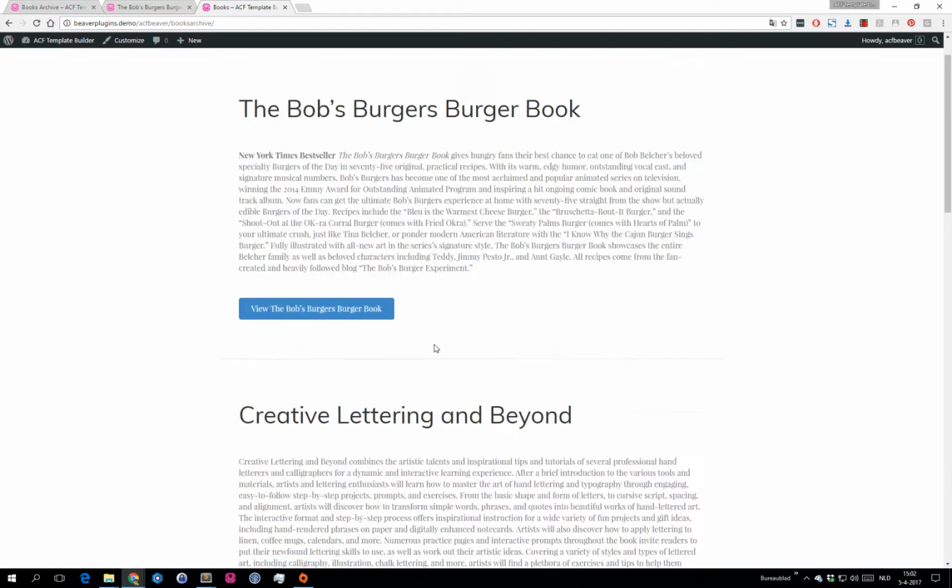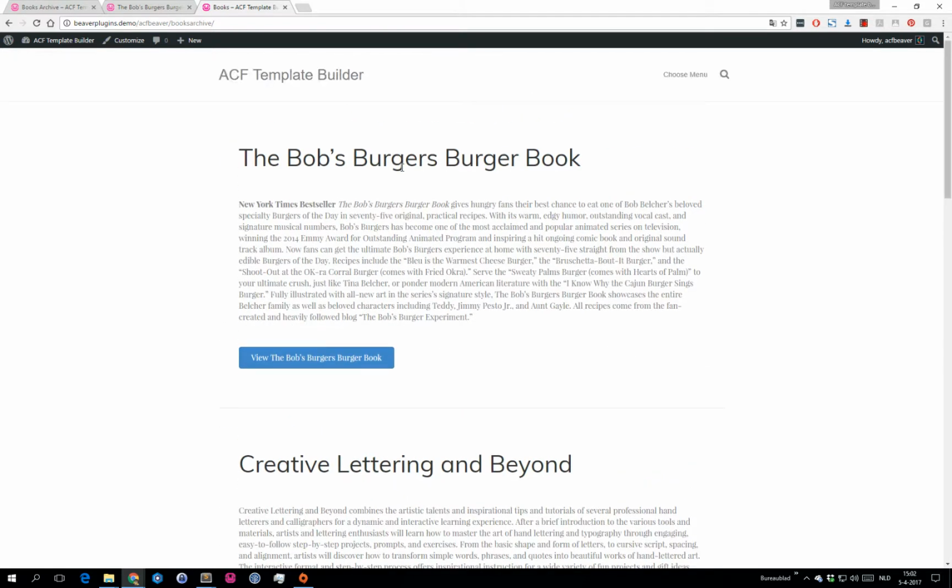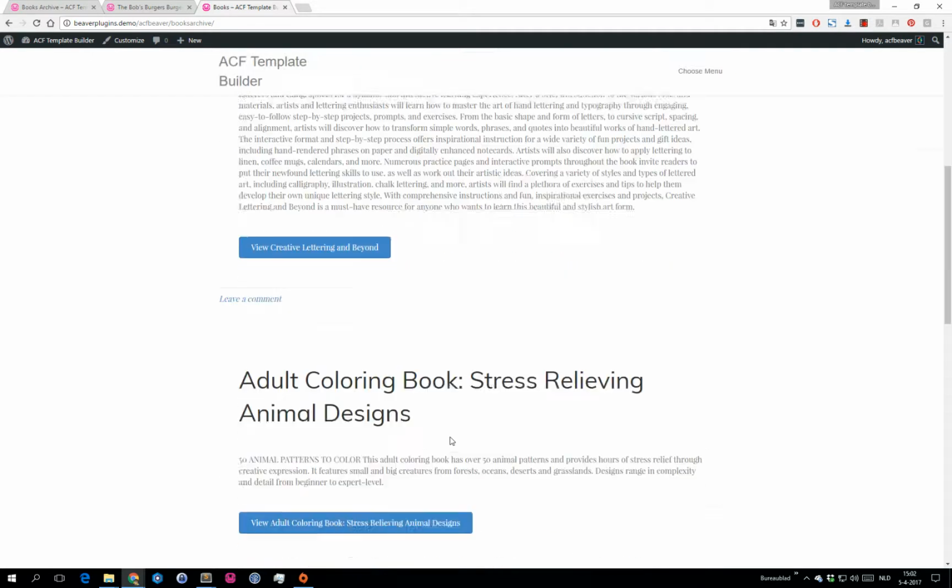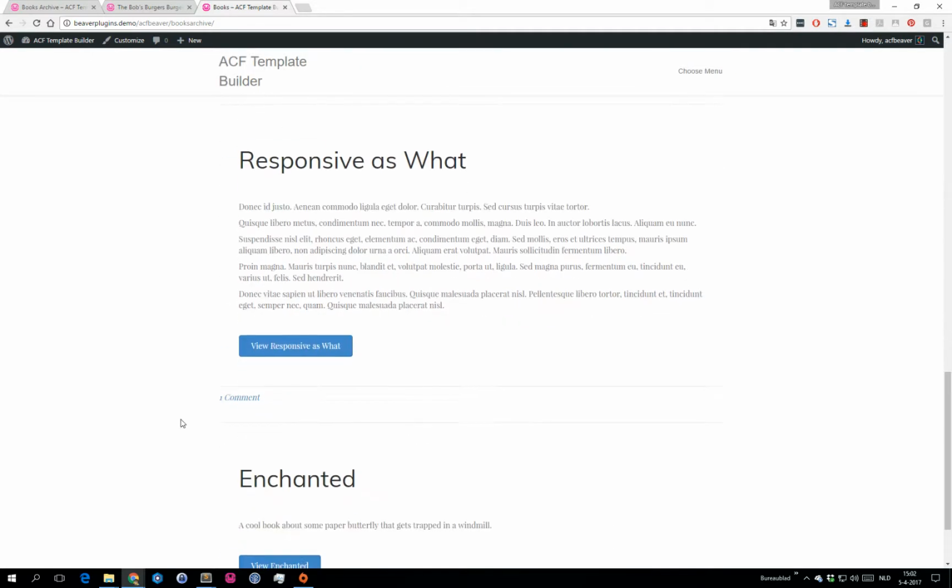If you want to go into each individual post, you can turn those off, can turn those on. Comments will appear, or here's one comment on this one when you view the post.